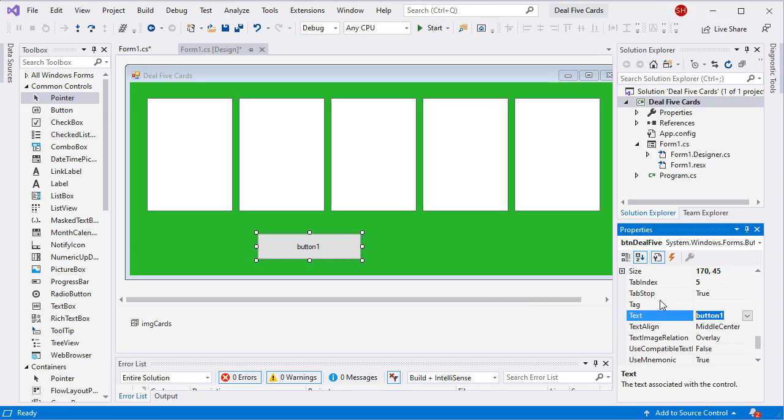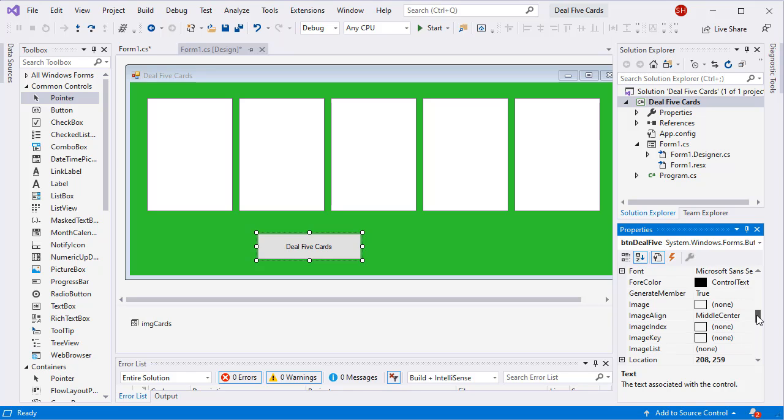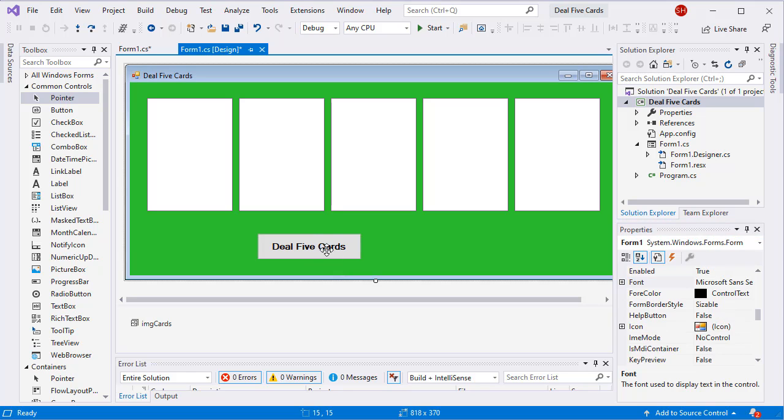And for the text, it'll be Deal 5 cards. Now I'm going to change my font just a little bit on that, make it a little bit larger. Maybe 11 point, maybe I'll make it bold. Okay, so that looks pretty good.